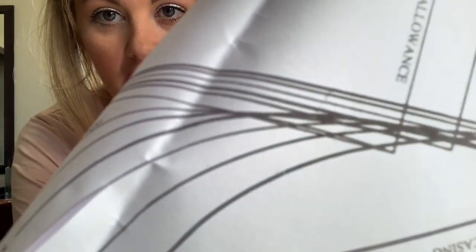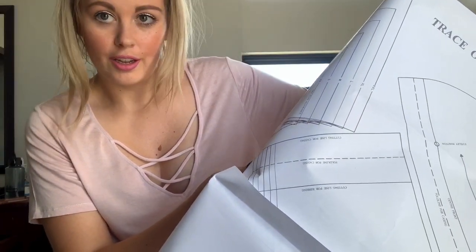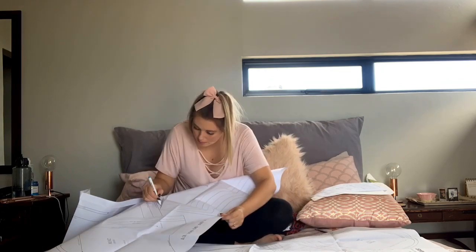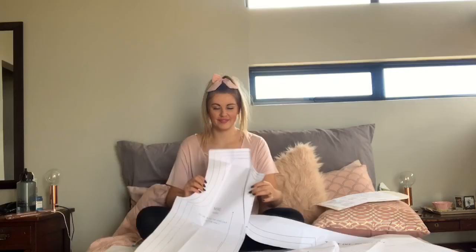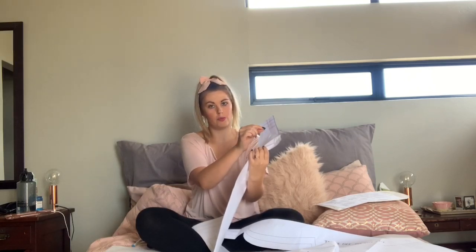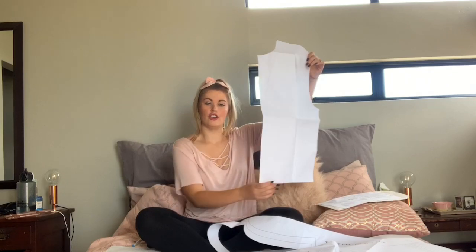I just had to come closer to show you guys — how am I supposed to know where I'm cutting? What is this? I feel like I'm definitely going to go wrong. But the first piece is done! I got around all the little lines — I used a pen and traced it with a color just to see where I'm supposed to cut. There it is, this is the front of the shirt. I'm going to put it on the material, fold the material double, and then I'll have two of these. Only like ten more to go!